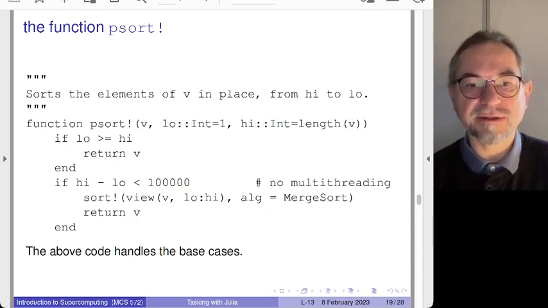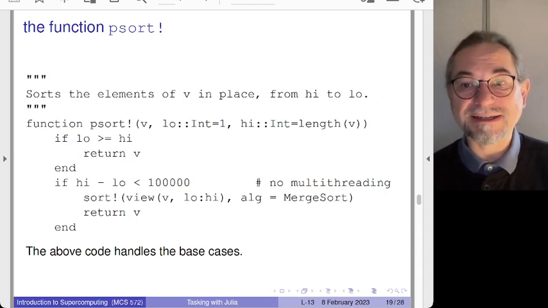We start by default at 1, and the high is by default the length. It makes it very easy to call the sort. Julia has a built-in sort, and that will be called if the length of the list is less than 100,000. So these are the two base cases.